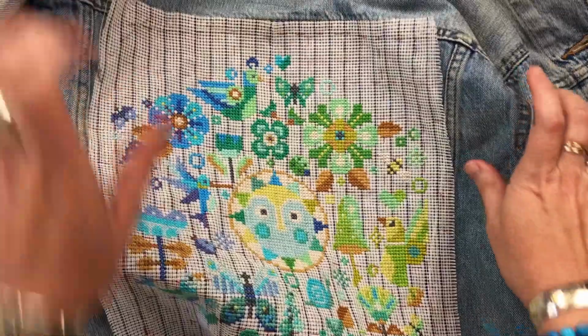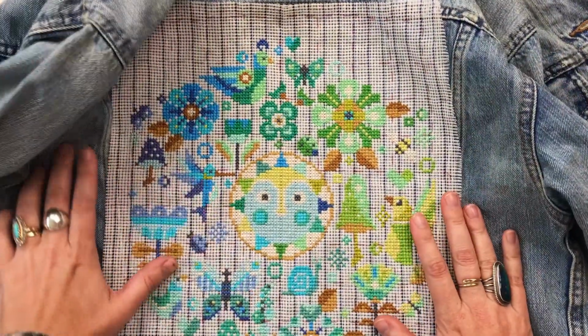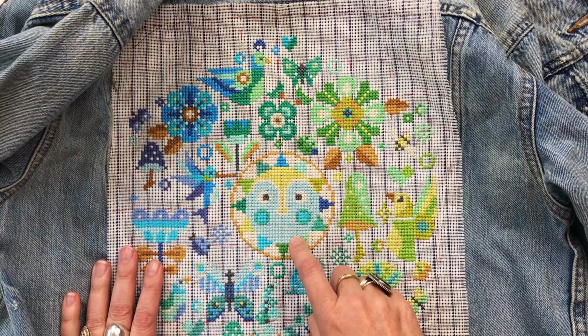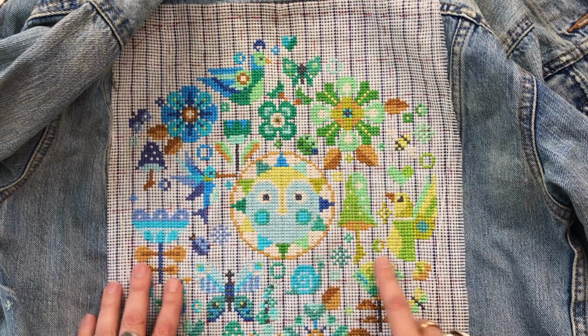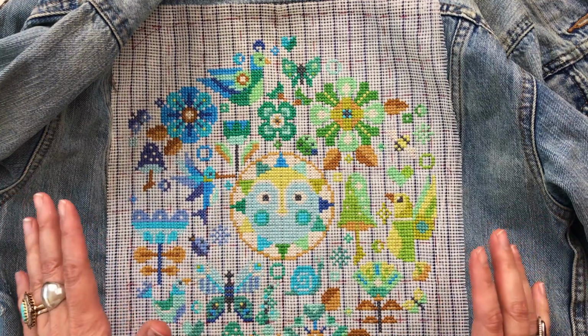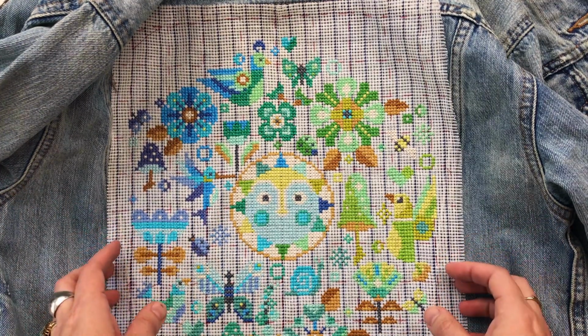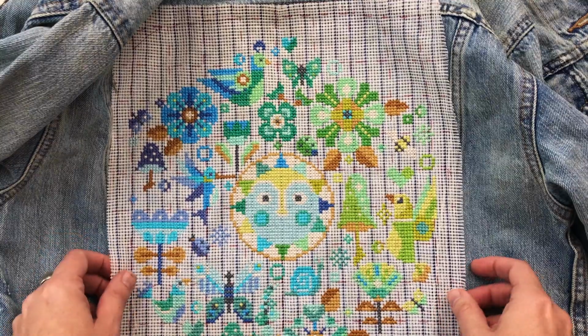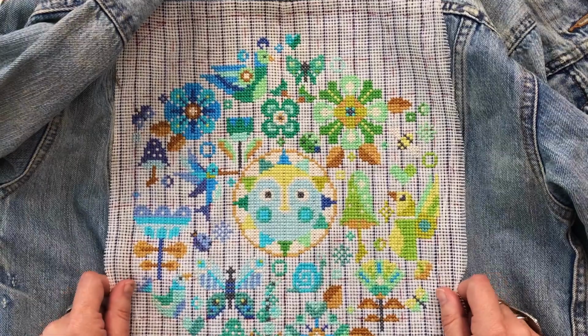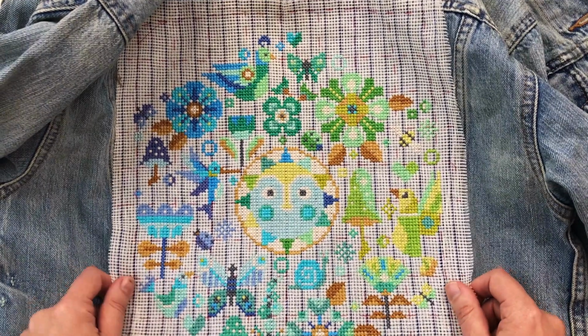So now I think I'm ready to take off my waste canvas. Oh, you might have noticed I haven't done any of the back stitching on this yet, like the sun has a smiley face and the birds have legs and that sort of thing. I haven't done that yet because I'm afraid that the back stitching might get snagged in the process of taking this waste canvas out, because that's a little bit of an intense project.